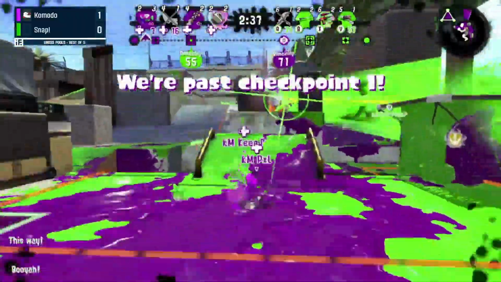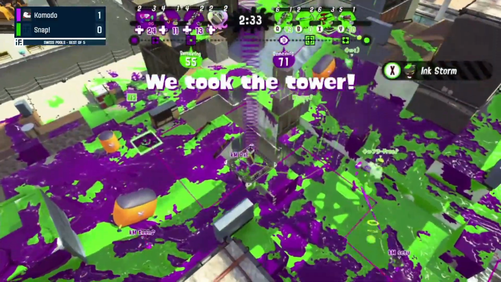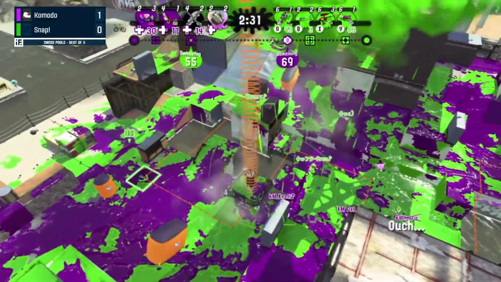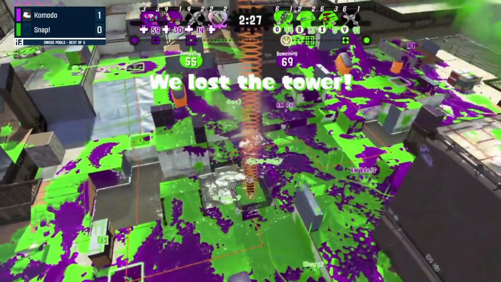They were able to get past the checkpoint, so that's good at least for Komodo. And are they going to be able to keep it going though? The storm's coming up to the tower. It looks like they're kind of struggling to stay alive right now, so that's probably going to be into that push. Pixel does get a pick in mid though.